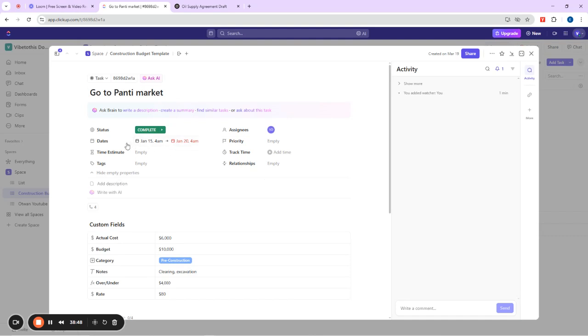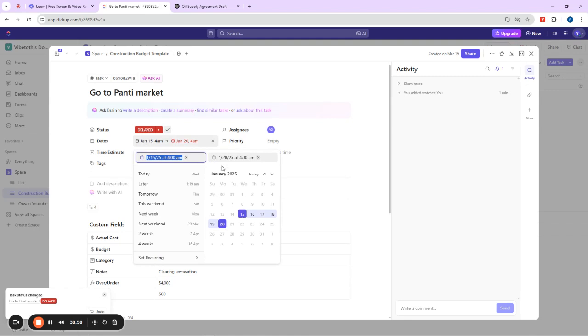Can you see here? You can change whether it will be complete or delayed. You can say the time is from this date, maybe from April. You can come here and say from April to whatever. You can change the date here. See, you can change today, whatever. Just do what you want here. This is your calendar. You can say it should be in January or February, right?